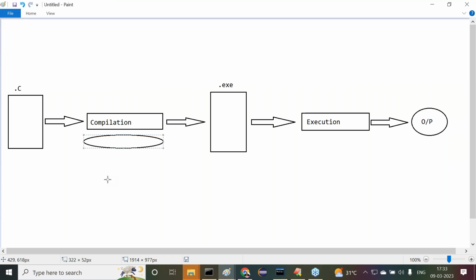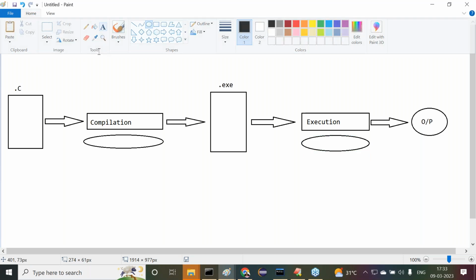As per the definition of compilation, if any programming language allows its applications to perform compilation and execution on the same operating system, then that programming language is a platform dependent programming language. For compilation I require one operating system, and for execution I require an operating system.